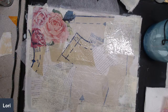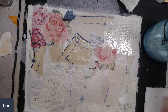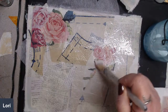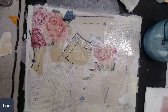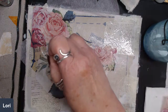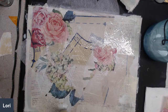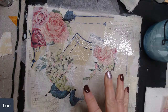Type of journal. But I don't really know because I never did it before, and I'm not really sure, but I'm thinking that's how I might like to use it. Or if you make a really small one, you could probably use it as a little tuck-in journal, you know, for a bigger journal. Now, of course, you could lay your napkin down as it was, all in one piece, if that's how you wanted it to look. Right? And I was saying to Kathy, it would be great if you could do it.